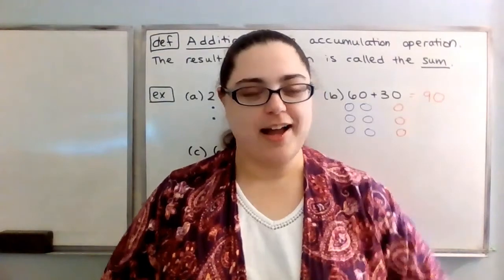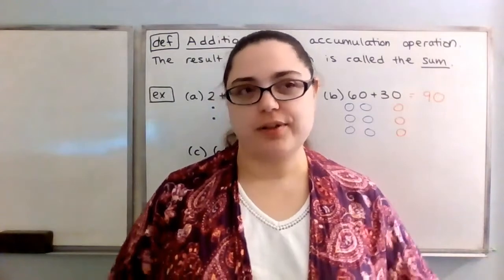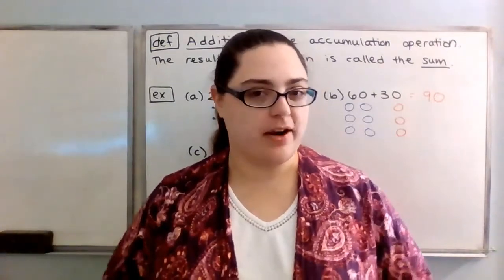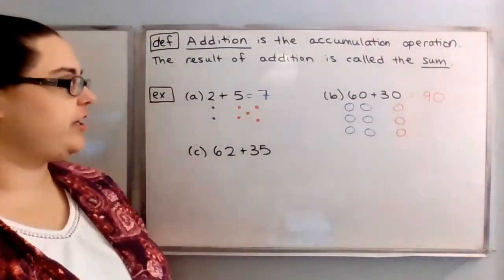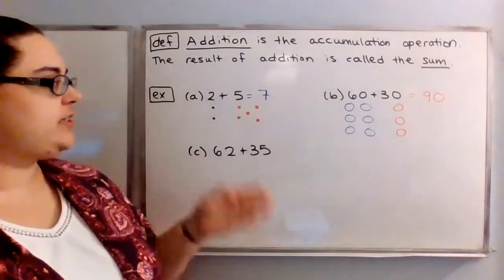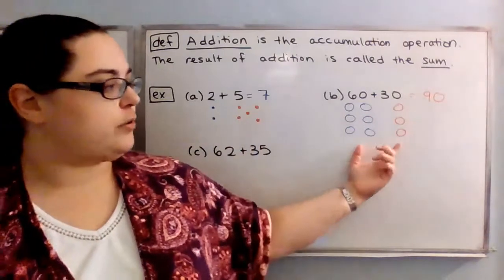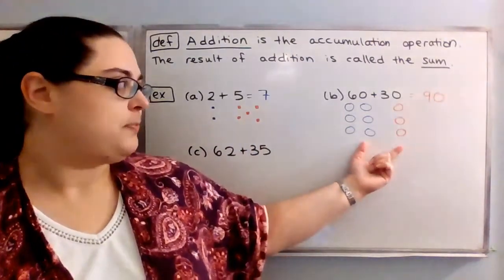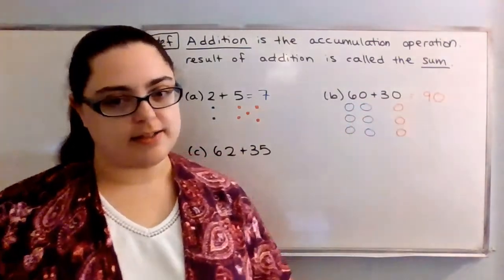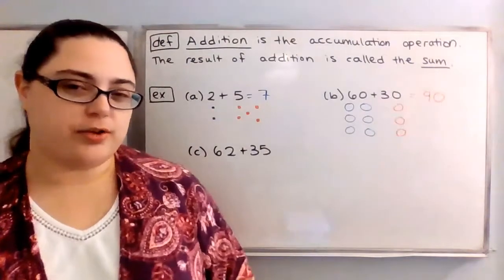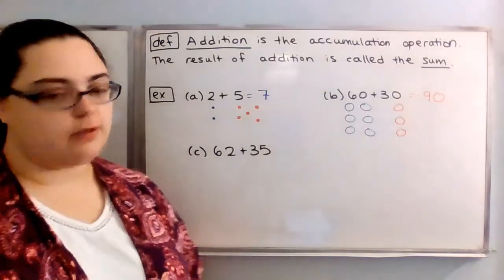My name is Professor Rad, and today we're going to continue visualizing addition and see if we can come up with a sort of process to help us out. I still have on the board the things that we had from the last video. In the last video, we defined what addition meant, and then we demonstrated it using some dots when we had 2 plus 5. And then these were representing dimes. They were 10 cents each, so that we could add 60 plus 30. Like 60 cents plus 30 cents is 90 cents. Now we're going to do a couple more examples to see if we can combine these ideas in a way that will help us out.